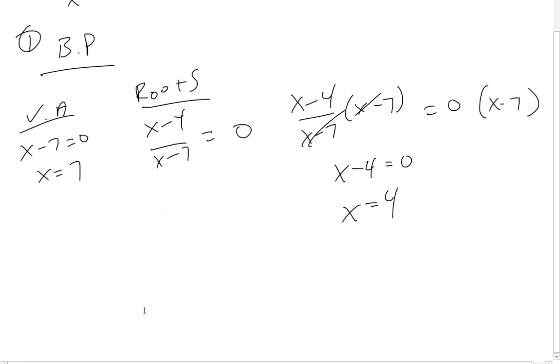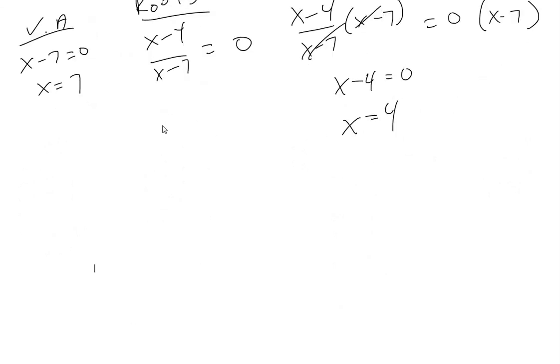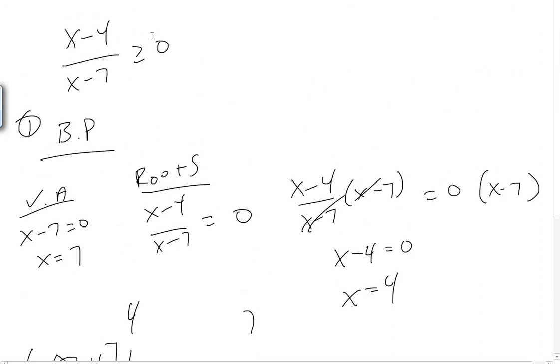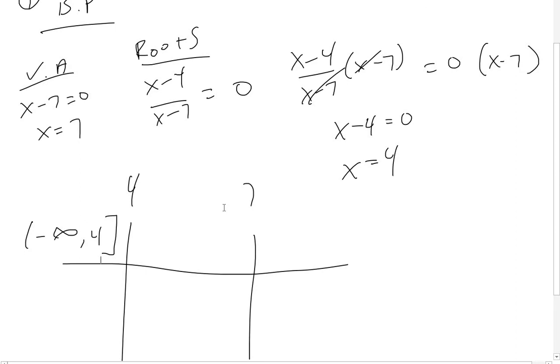So when I make my table, my boundary points are 4 and 7. I'm putting them in order from least to greatest. And the interval is something from negative infinity to 4, but it's allowed to be 4 because of the original inequality having a greater than or equal to. Because it's a greater than or equal to, I should use a bracket at 4. But only at 4, because that's where it actually equals 0. What happens at 7 is I have a vertical asymptote. You should never include vertical asymptotes, so that always gets parentheses. That's the only real difference.